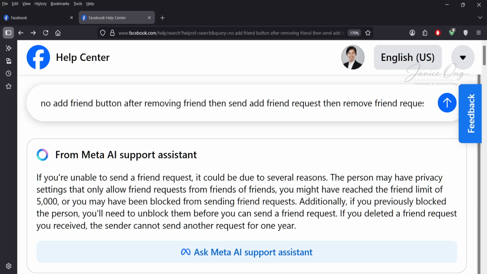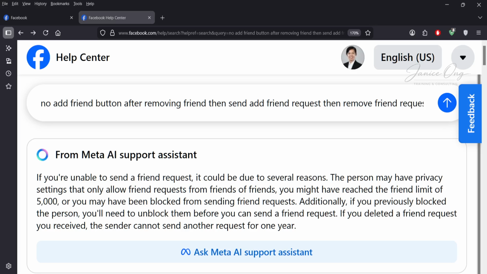So basically, according to Meta AI, Facebook says that if you are unable to send a friend request, it could be due to several reasons. The person may have privacy settings that only allow friend requests from friends of friends.